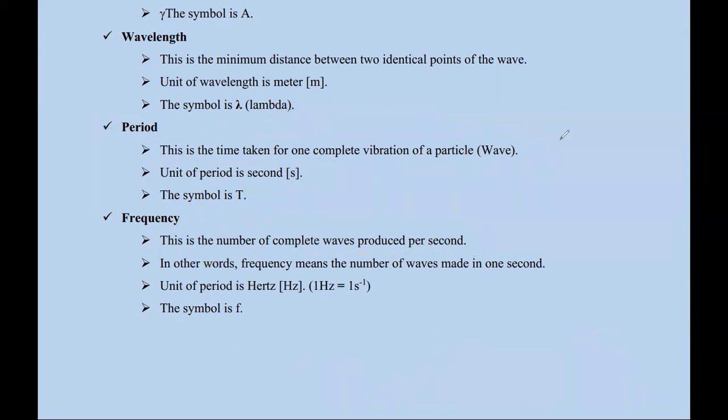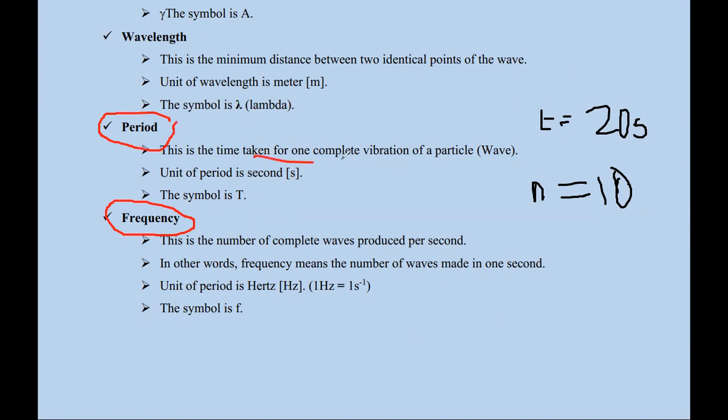Now, let's take this practical example. If the time it takes is 20 seconds, and the number of waves that we make is 10. It's just a number, doesn't have units anyway. If the number of waves made is 10, and the time it took is 20 seconds, how can we derive a formula that is going to help us to find the number of waves that were produced in a second? Or how can we come up with a formula that is going to help us to find the time it took to make one? Here there are 10, and it took that time. So what formula are we going to use?